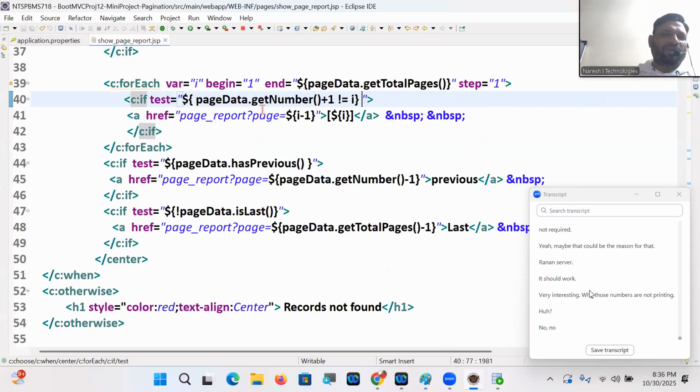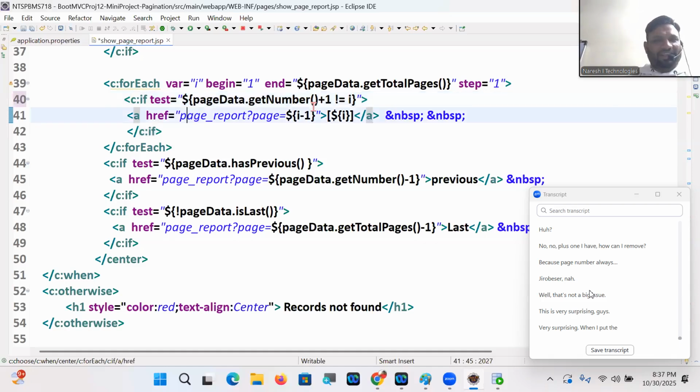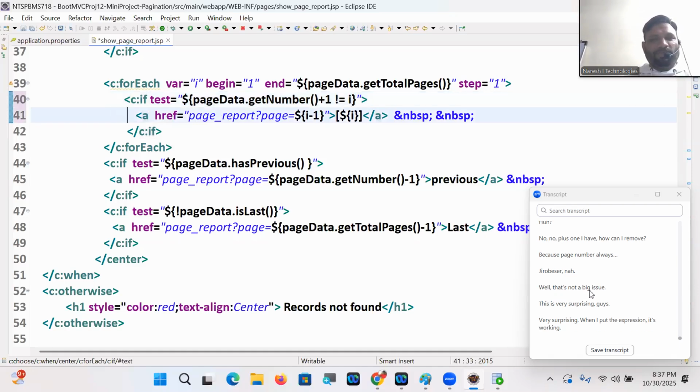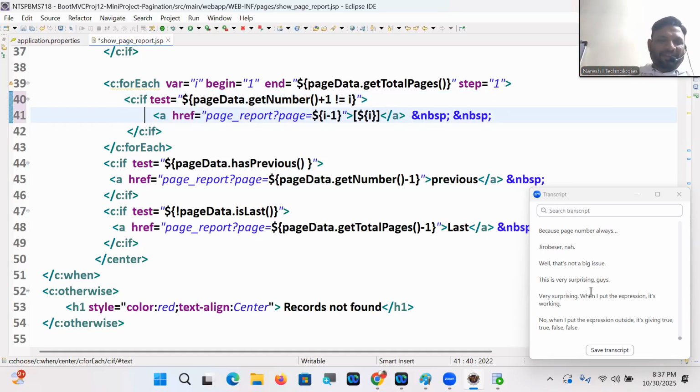No. Plus one I have. How can I remove? Because page number is always zero based, na? No, that's not a big issue. This is very surprising, guys. When I put the expression outside, it's giving true, true, false, false. But when I do the same thing over here, it's not happening.